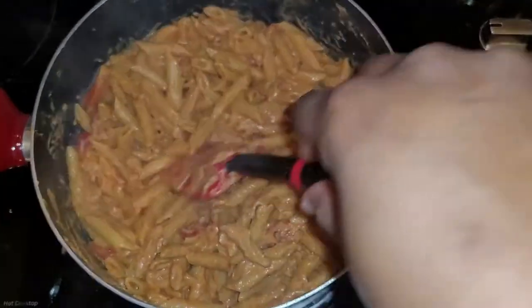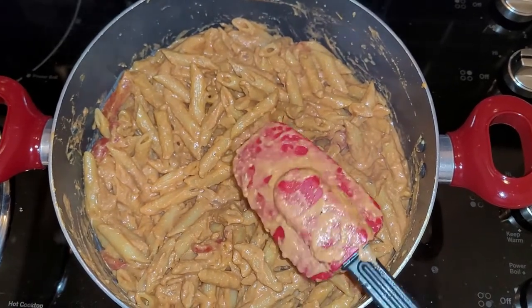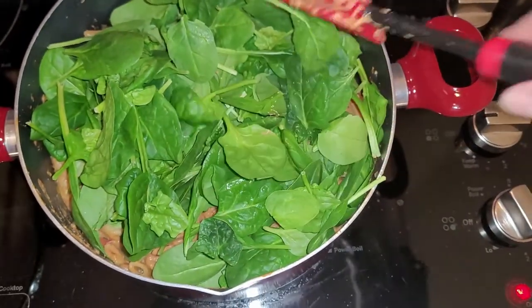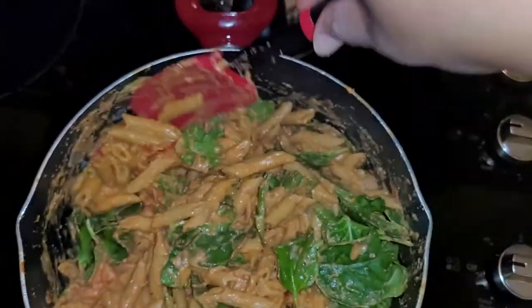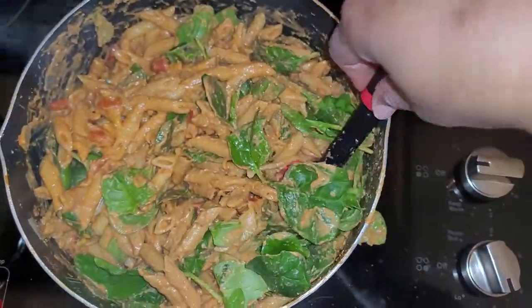But as you see here, after some stirring and then letting it cook down just a little bit more, the sauce itself kind of thinned out and gave it the flavor we needed. Now, of course, you got to have the meal with some greens. So we're going to add some spinach in. Mix that together, and we're going to put the lid on it and let that cook down, and then dinner should be ready to go.